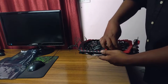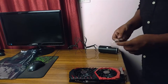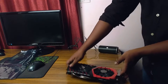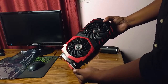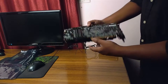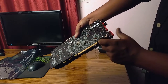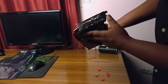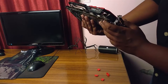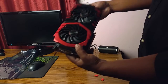Let me remove this sticker for you — it says 'Play Hard Stay Silent.' I play hard but I do not stay silent. This is the GPU, it looks badass. I am shooting this video with a Moto G Turbo Edition — I have lost my DSLR. This does look good. Here are the ports, and this is the power supply connector. This is a giant GPU.